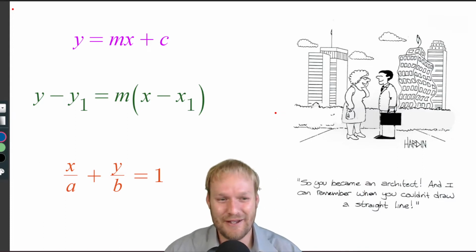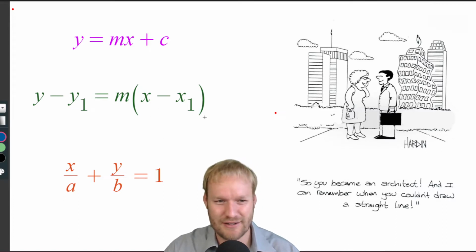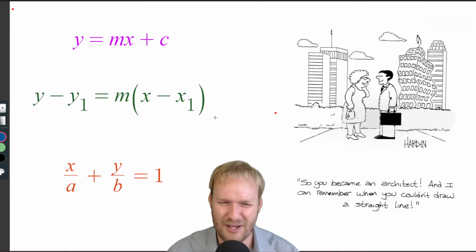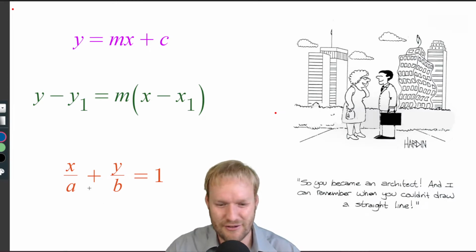So in our introduction, we've got 3 general formulae given to us for straight lines. y = mx + c, that's the one we're going to use most of the time. Then we've got y - y1 = m(x - x1), if you're given the coordinates of a point, that may or may not be useful. And then this final version over here, which is if you're given the 2 intercepts.